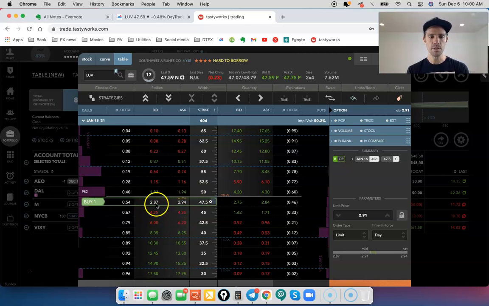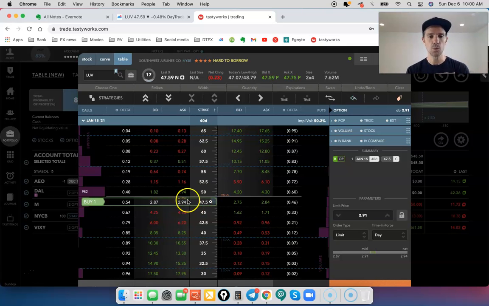And this is our option premium, this number 287, 294, that's always times 100. So if I pay $287, or $2.87, that's per option, but I always have to buy 100 options. Every option contract has 100 options, and that's the smallest size we can go, 100 options or one option contract. So I have to pay $287. This is my spread, our bid and ask, 287, 294. So I have to pay about $294, somewhere in the middle for that. But if this stock goes way up, I could say I'm going to exercise that. I'm going to own Southwest way down here, and I'm going to be in huge profit on this stock. Either way, I make a bunch of money, right?